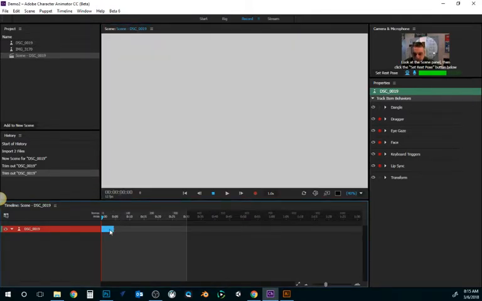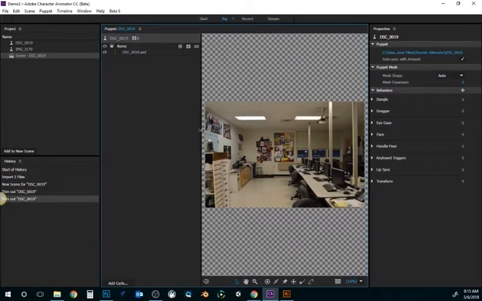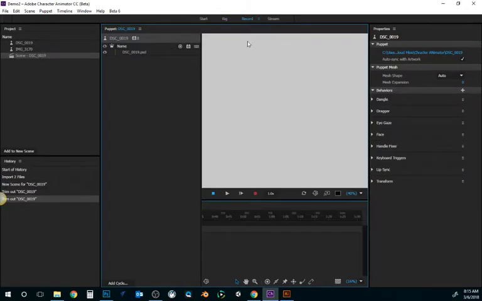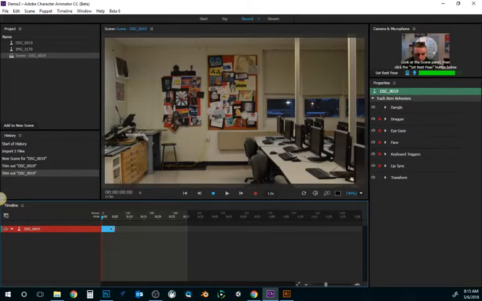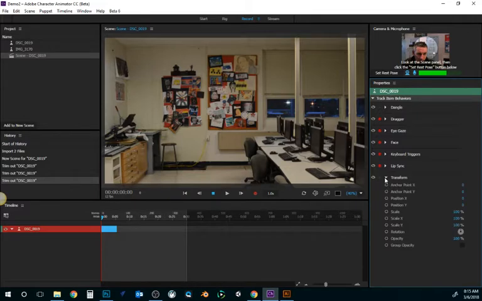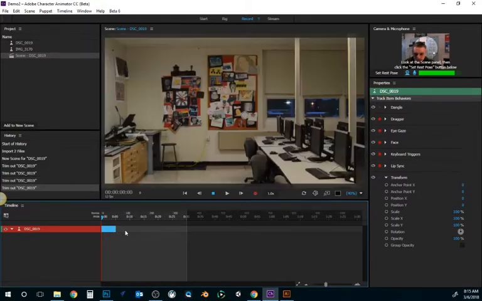So let's see if I double click. No, that takes me into the rig mode. I was hoping that I could get an exact timing on this. Let's see, what about under transform? I remember seeing a duration in here somewhere. Alright, we'll just estimate now, and maybe I'll get back to you on getting the exact duration. But did everybody see how we can adjust the length of that picture clip?